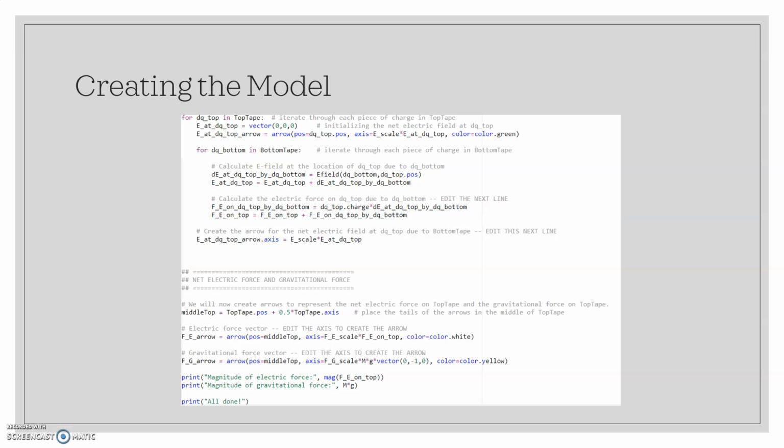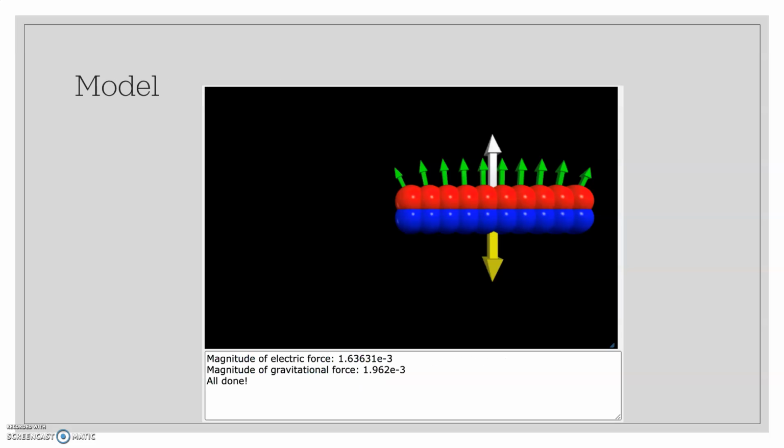We had to edit a few things here and there, really with just scaling and especially getting those arrows right and making them look how they're supposed to look. Pretty much anywhere where it says edit the next line, I made a little change here and there, adding some products in there, just multiplying some stuff out to make those arrows look just a little bit nicer.